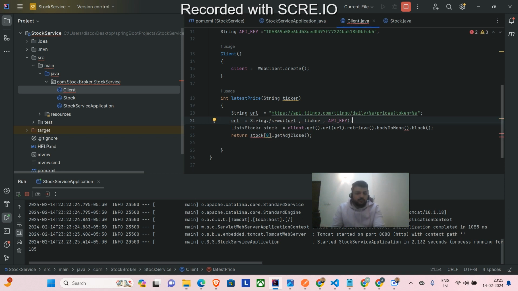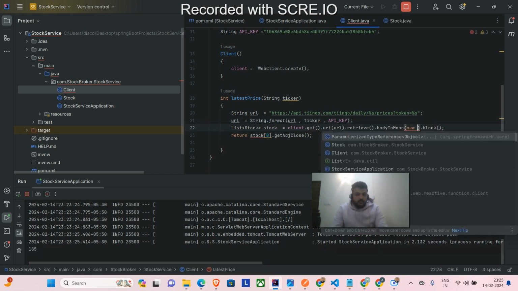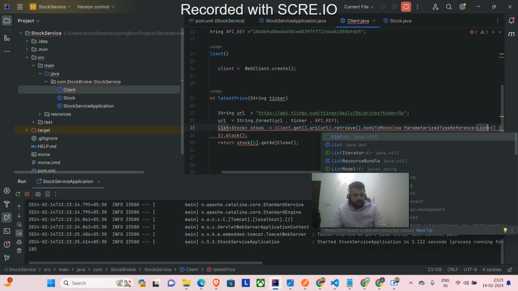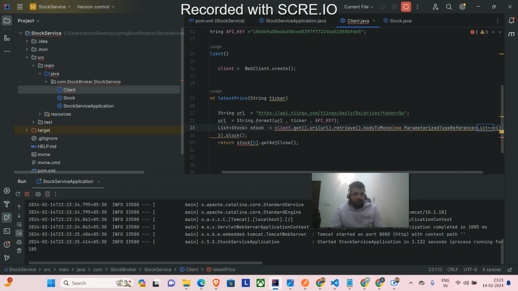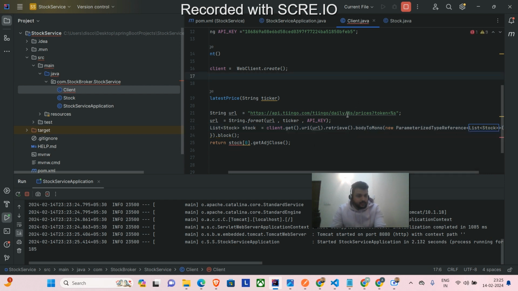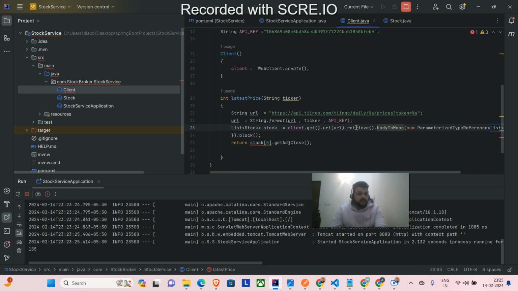So for generic, how can you handle this? You have to use something called new ParameterizedTypeReference, and in that you can pass your list of stock. You have to pass this new ParameterizedTypeReference when you are using any generic.